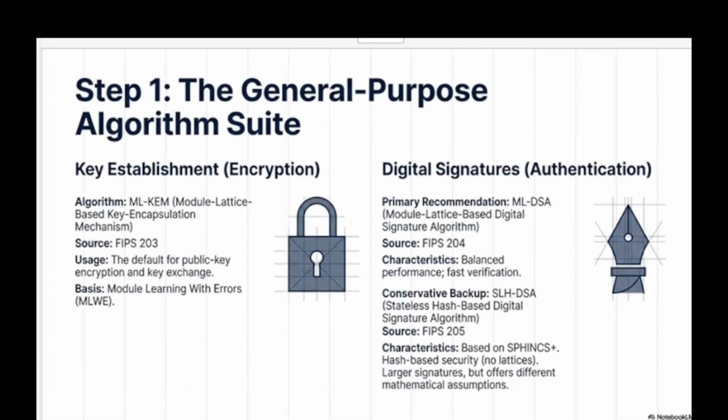Slide 3, general purpose algorithm suites. For standard public key encryption and key exchanges, the ML-KEM Module-Lattice-Based Key-Encapsulation Mechanism is now the designated default. Also, ML-DSA serves as the primary recommendation for digital signatures due to its balanced performance and rapid verification capabilities. Third, SLH-DSA is provided as a conservative hash-based backup for organizations requiring different mathematical assumptions other than the lattice-based schemes.